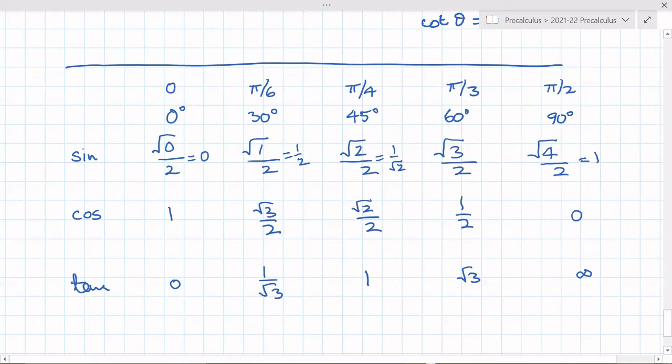They just so happen to work out like this, that you write the denominators as 2, 0, 1, 2, 3, 4, take the roots. That gives you the sine for these special angles. Cosine goes in the reverse order. This we will see as an identity, why it happens like that. And tangent is sine over cosine. Then cosecant is 1 over sine and secant is 1 over cosine.